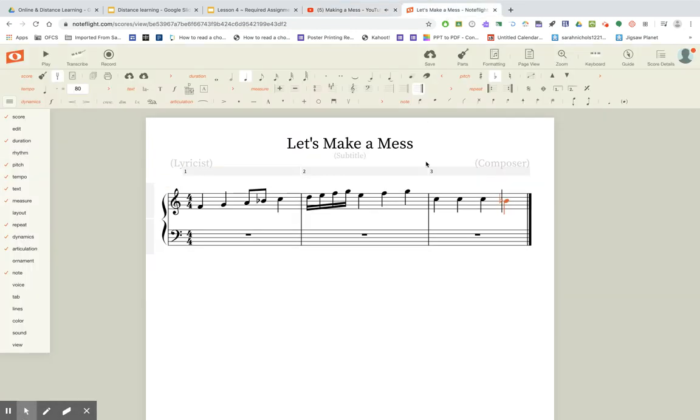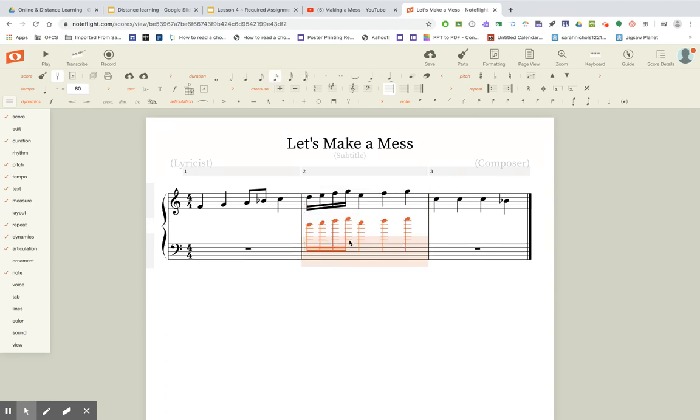So if I wanted to repeat a whole measure, I just click on the measure instead of on a note. And when I clicked on that measure, the whole thing turned red. Now, if I want to repeat that, I just push the R key. If I want to copy it, I do Control C, and then I could even paste it down here in the bass clef. Now look how high up those ledger lines are.